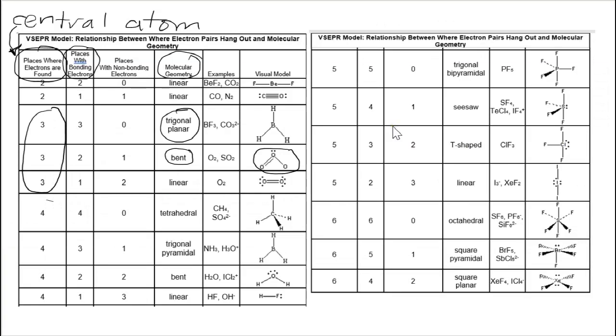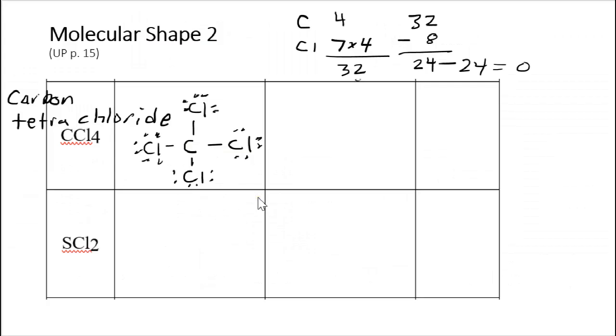We've got 4 places and we got 4 choices. Of these places where we find electrons, of the 4 places around the central atom, how many of them are bonding with other atoms? Well, all four are, and there were no lone pairs. So the shape of this is what we call tetrahedral, and there's an example of the shape. So let's go back to our unit packet. So the shape is tetrahedral.